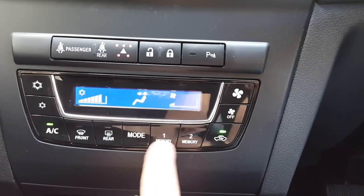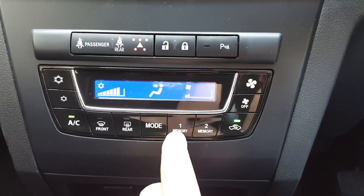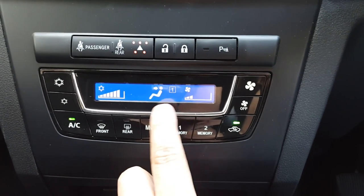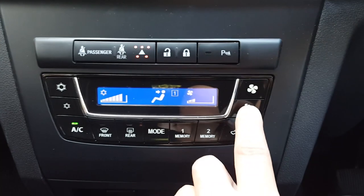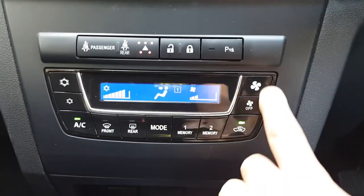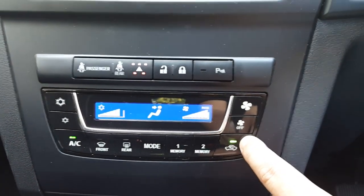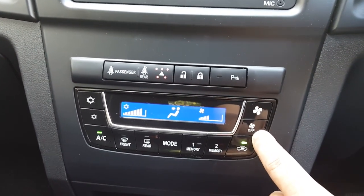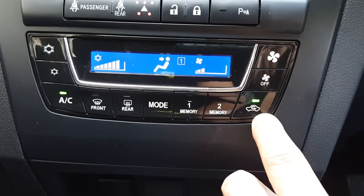So there are two memory buttons down here, memory 1 and memory 2. I have programmed memory 1, so the minute I press memory 1, it turns to this setup. I have configured the cooling and the fan speed for memory 1 itself. Fan speed is controlled by these two buttons down here. This one increases the speed, and this one decreases the fan speed. And then this one turns on and turns off the recirculation.